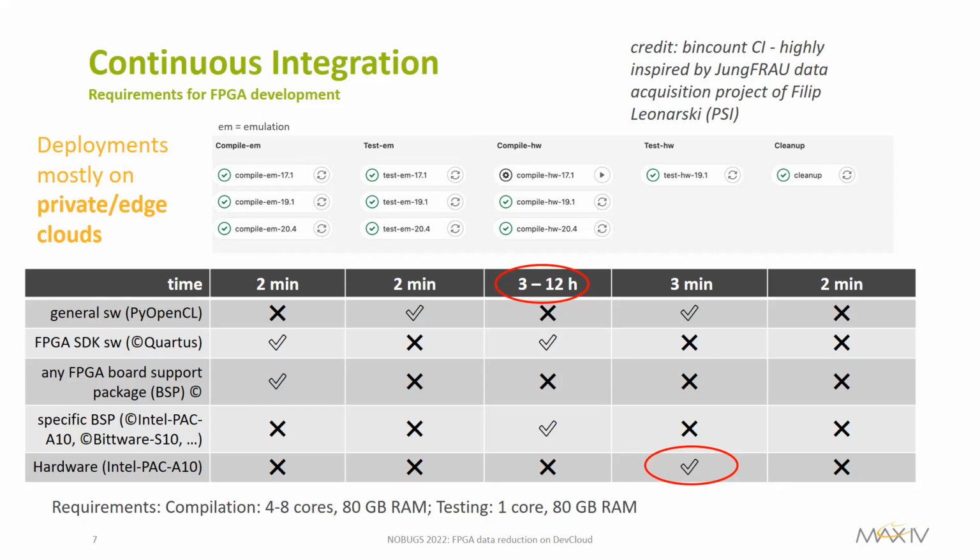Yeah, and next, of course, the largest step is compilation of the workflow for hardware, which can take from 3 to 12 hours, and they often require tens of gigabytes of RAM and multiple cores, not usually more than 8. But it is good to run. You can run several hardware synthesis in parallel.